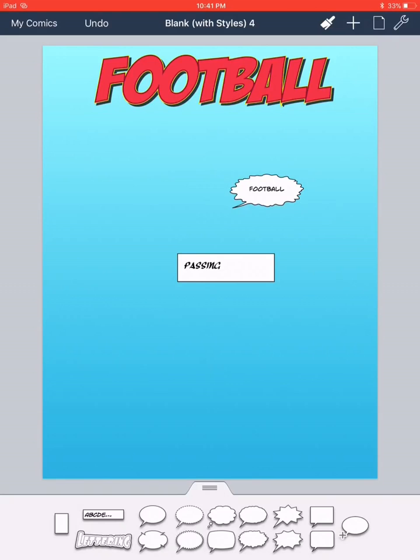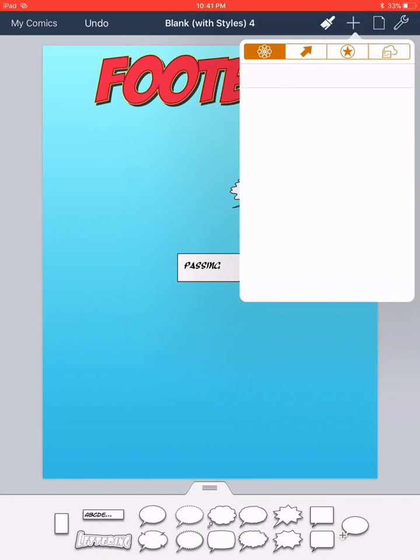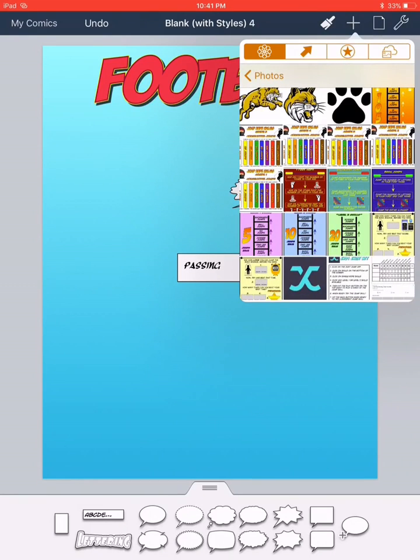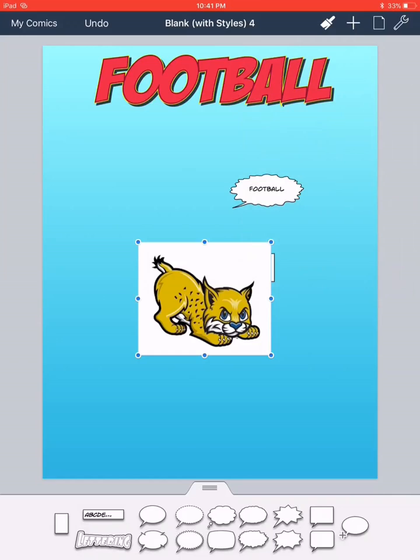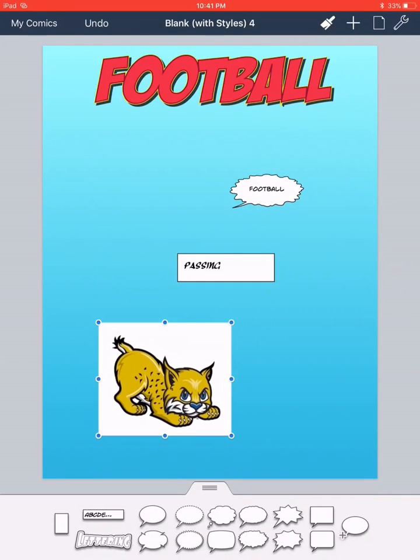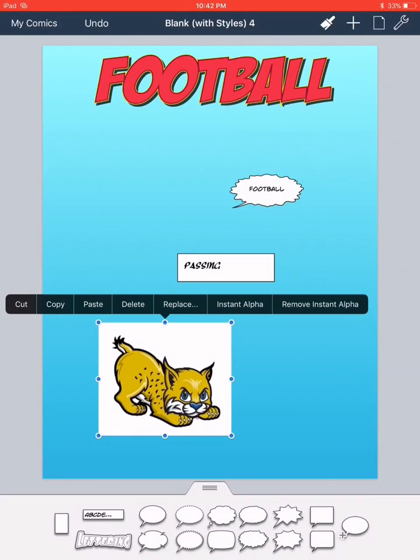So the last thing is if you want to add in a picture. If I hit the plus button, I can pick a picture off my camera roll. Say I'm going to pick this bobcat. So I can pick a picture and put in, but if I want to get rid of the background of the picture, this is a part that's really cool that's in this app. I can click on it, a bunch of options come up.